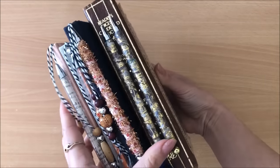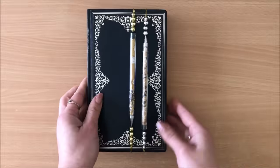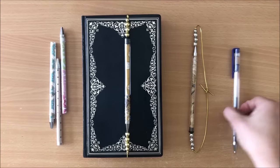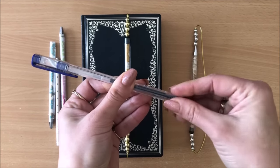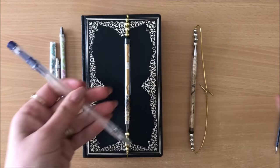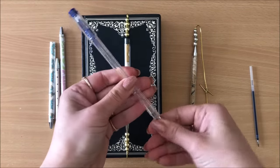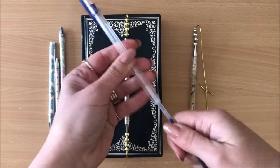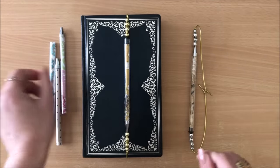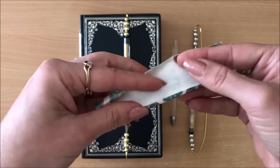You may have seen my video on using empty pen barrels to bind journals — if not, I will link down below. For idea number two, we are using empty pen barrels as a closure for journals. The idea is that you use up your pens but instead of throwing these bits out, you repurpose them. Please don't go destroying perfectly good pens. So there's my empty pen barrel, and here is a little piece of paper that I've rolled up.